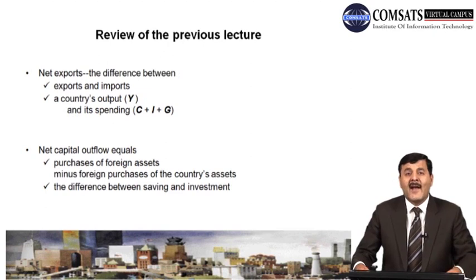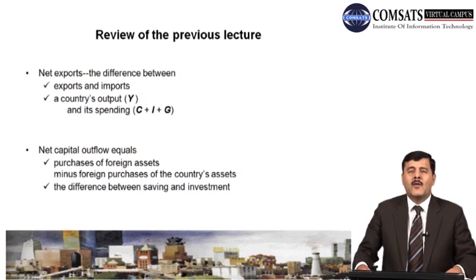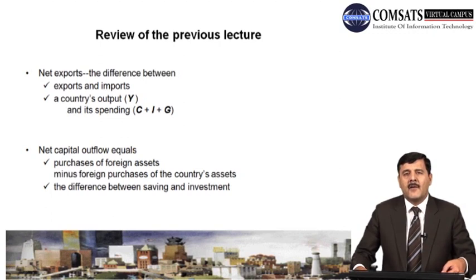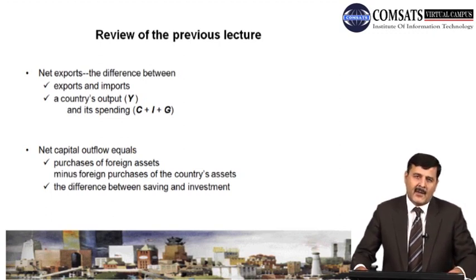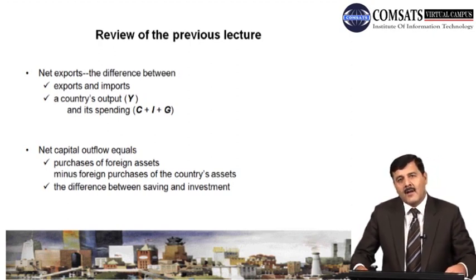And we also said that if NX is less than 0, the net capital outflow will also be negative, will also be less than 0, means more capital is coming, capital inflow is more as compared to the capital outflow. और जो लास्ट चीज़ हमने सीखी पिछले लेक्चर में, so that was the loanable funds market in an open economy. तो हमने, as you know that when we talk about any market, we need to see the demand side and the supply side, और we need the supply curve और the demand curve.